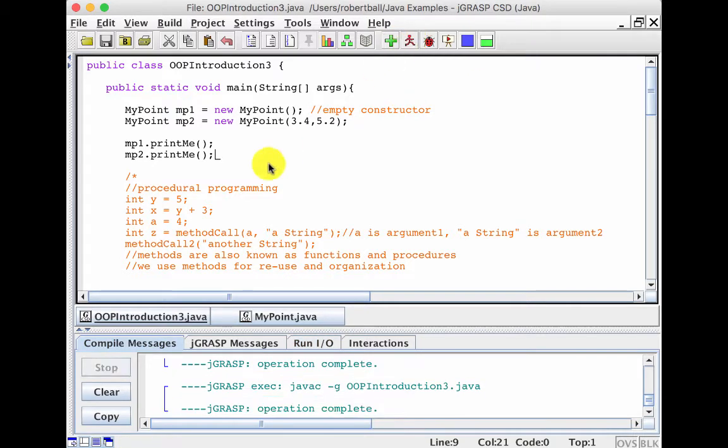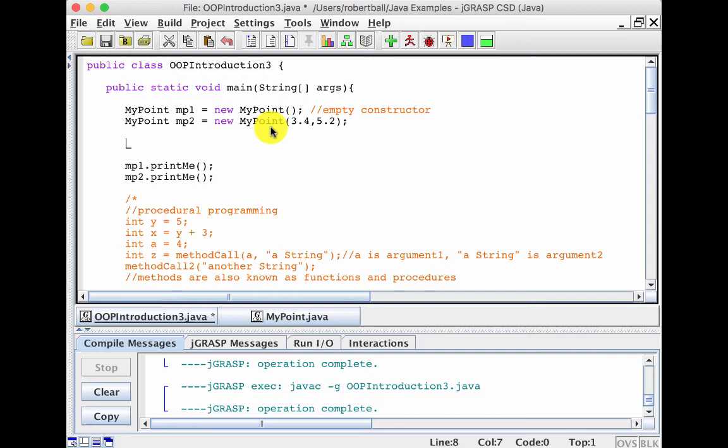That's great. Now what is the value, the x of mp1? Well, actually, let's figure that out. Let's go System.out.println, and we'll say the x equals mp1.x, and then the y equals mp1.y.